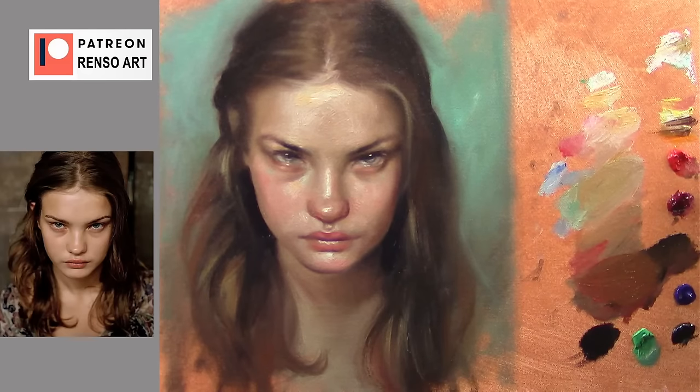Okay, what else? You know, I think that it should stop now. It's not like I don't want to do more things. I want to paint more and more and more. But that's the thing. That's the point. I don't want to kind of kill the softness of my painting by adding more and more details.